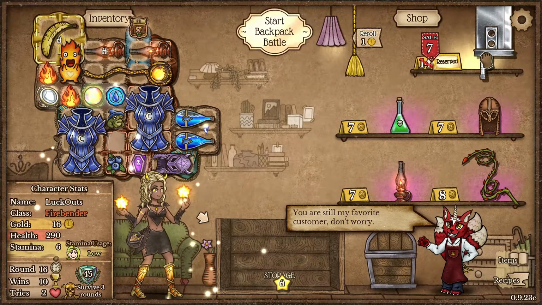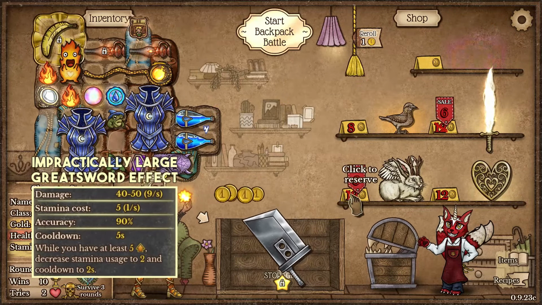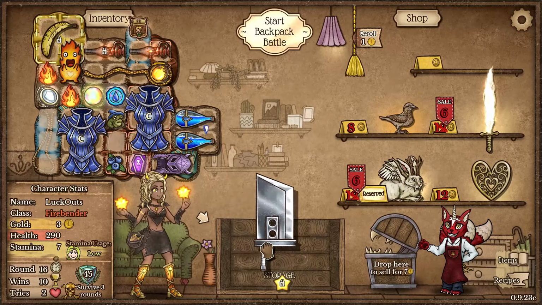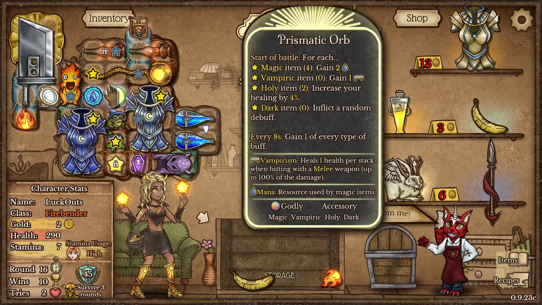But here we got our second moon armor. We're going to grab Impractical Large Greatsword. We're going to roll once. We're going to grab this bit of storage, and we are definitely going to need Whippersinger for sure. I'm going to roll again. But hey, with that, we're going to move on.